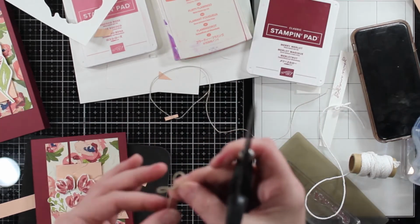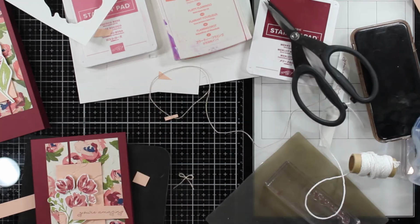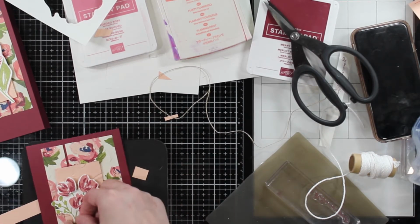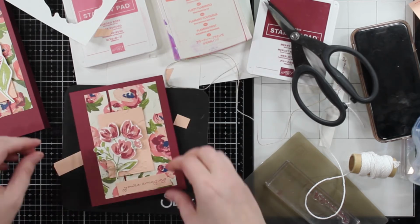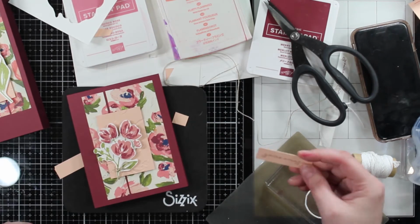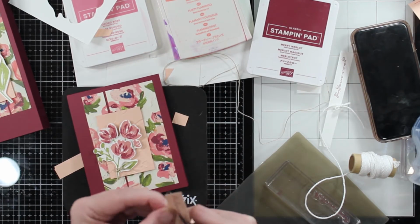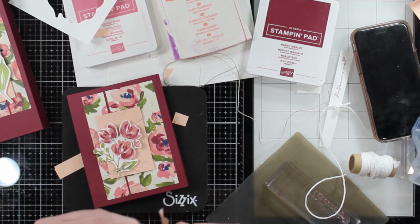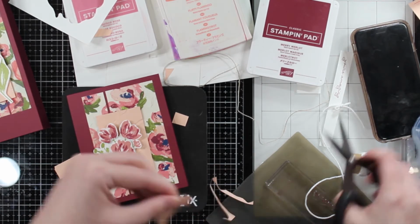Embossing folder and fussy cutting. Mary Mallow and the little diagonal cut. Of course, I don't use it. Here, I started with white twine and I thought, no, the linen is probably better, but I should have used the gold twine, the gold cord. I think it's gold cord. Let me get you the name. It's from the Forever Greenery trim combo.